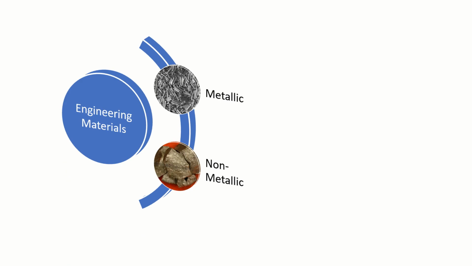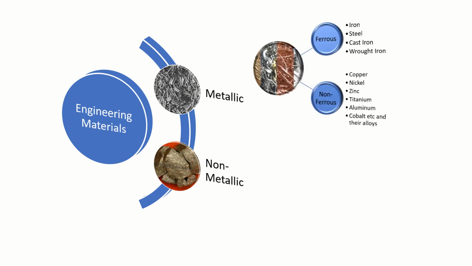As engineers, we can classify these materials as engineering materials. There are two basic major divisions: metallic and non-metallic materials. Metallic materials are differentiated by ferrous and non-ferrous nature. Ferrous means iron content: whichever material has iron content, and varies with iron content, is said to be a ferrous material, and the non-ferrous content materials are the other type of metallic material.